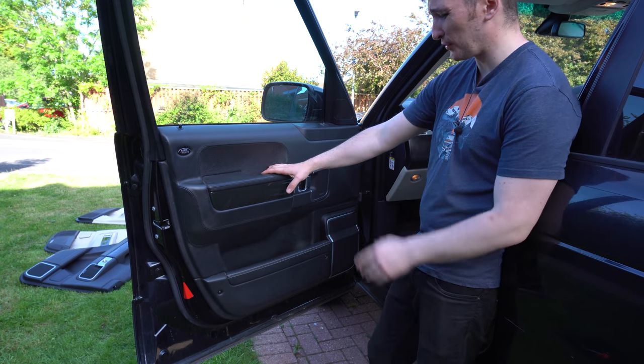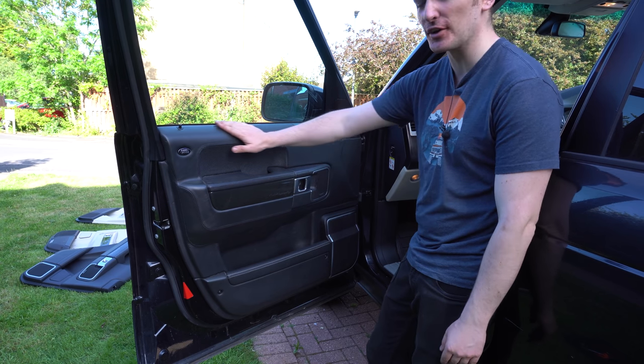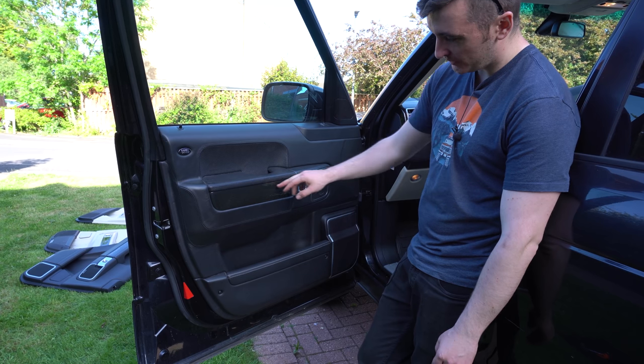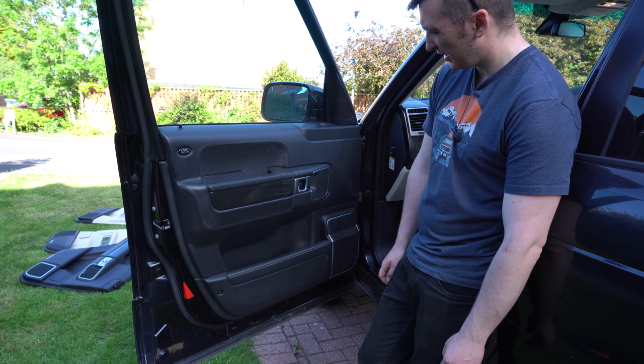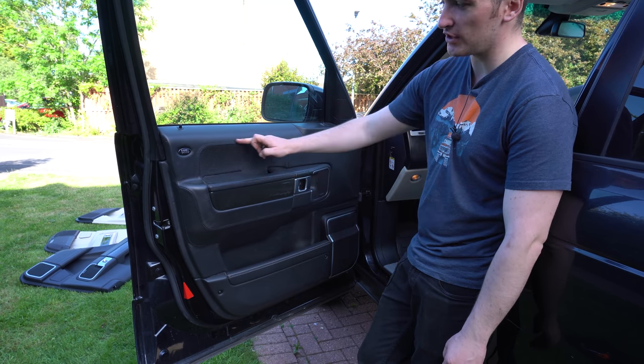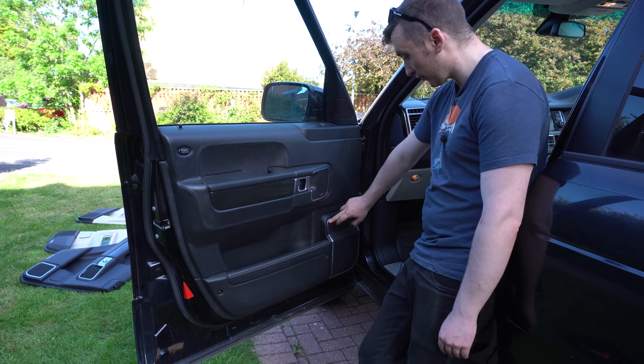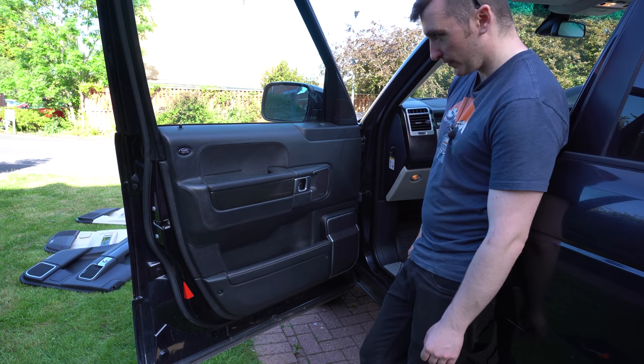Guys, I hope it's coming across on the camera, but I can't tell you how much nicer these look in person. The fact that we've got the Autobiography trim, it's lovely wood grain in here. And also, it's fully stitched all the way around as well. It's got leather stitching across the whole surface of the door rather than plastic in these parts. It's like a huge upgrade. Also, I really like these chrome accent trims around the doors. A bit more classy.